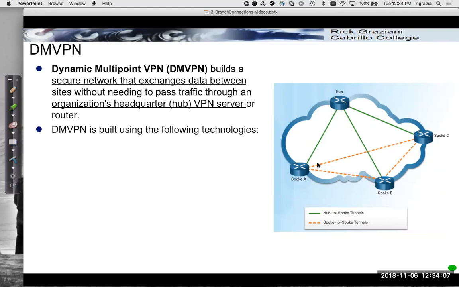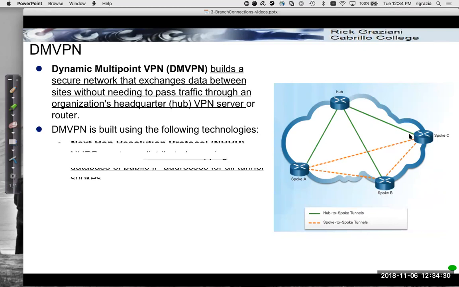We call these spokes that connect to the hub. To go from spoke A to spoke C, all traffic would have to pass through the hub. What DMVPN does is it builds a secure network that exchanges data between these two sites without having to pass through the hub. And it can do that all dynamically.